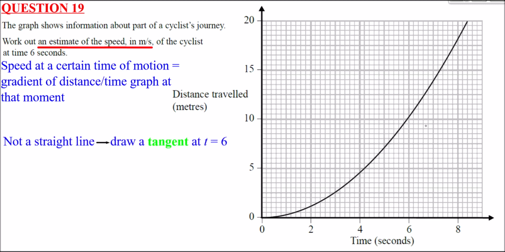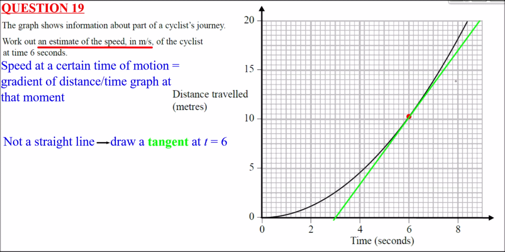So if we just label on t equals 6 here, which is going to cross at that point, labelled with a dot, a tangent at a certain point is a straight line that just scrapes the curve at that point. It doesn't cut it here, doesn't cut it below, it just scrapes along the edge. And at GCSE at least, it's not an exact science. So my tangent is something like this in green. As you can see, that green line just touches that red and doesn't cut the curve. If you're cutting the curve down here or up there, you've not done your tangent correctly. Once you've got your tangent, what we can now do is just pick any 2 points on the tangent to work out the gradient.